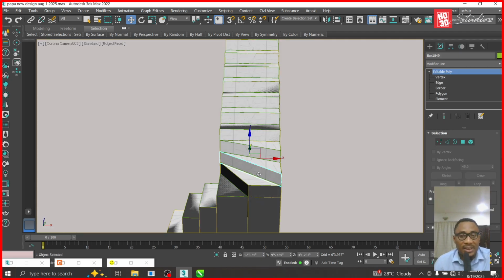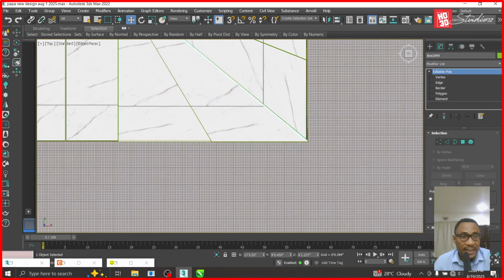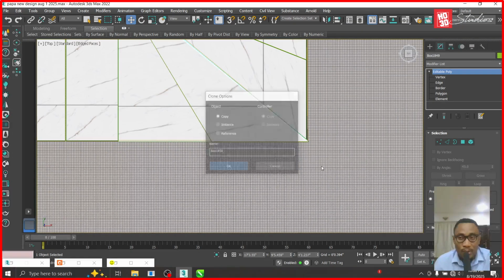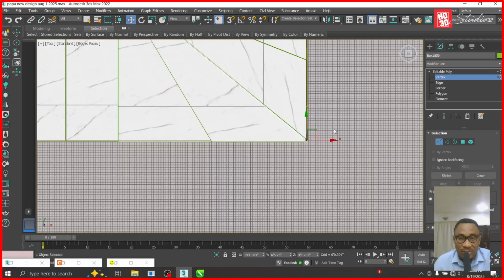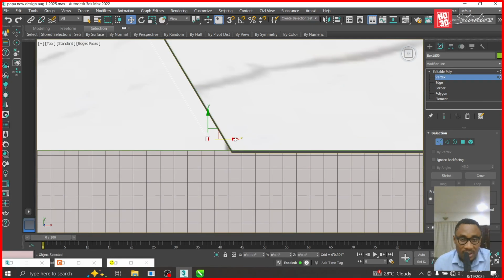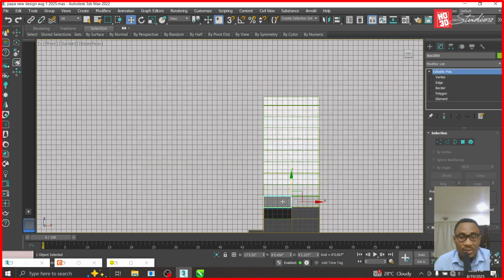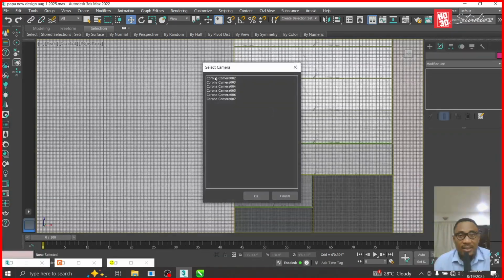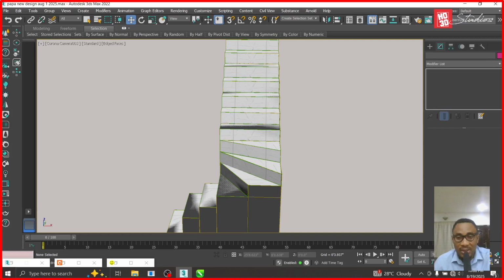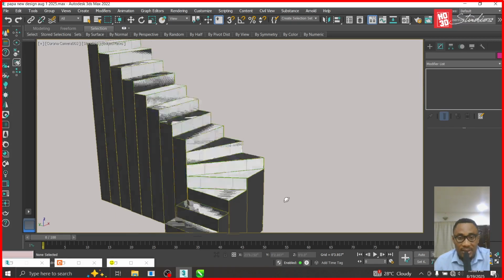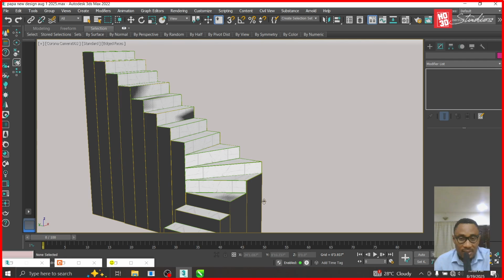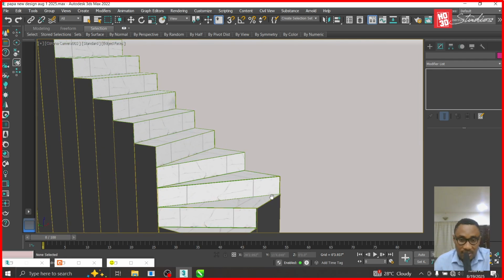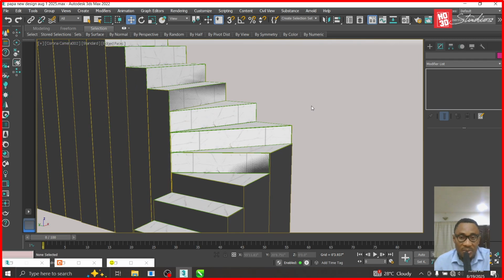Then I do the same thing again, top view, edit, clone. Okay, then I go to vertices, the vertices at this corner, I take them this way. Then I go to the front view, I bring it down by 9 inches again. I think we're still on point. Yes, there it is. So I think we're done with the diagonal.